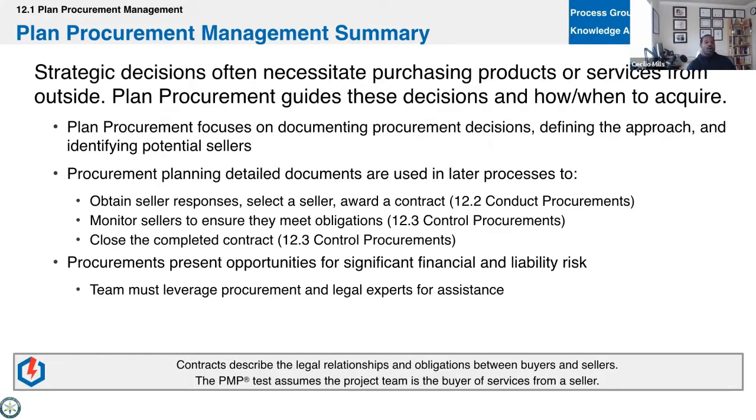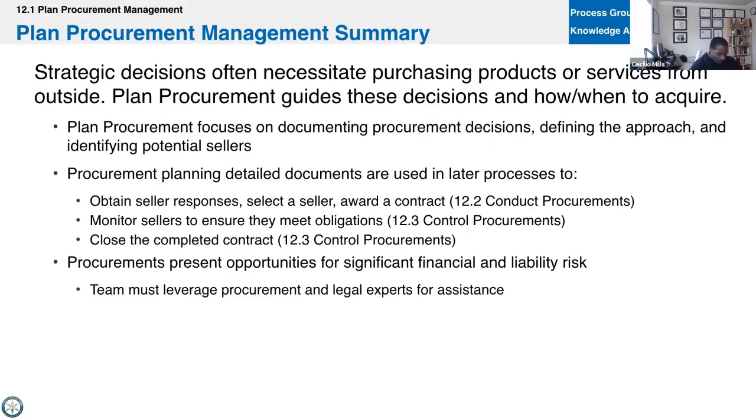So our goals in conduct procurements, when we get to those processes, this happens in execution here. Our goal here is going to be to get responses, and these are going to be the proposals that we get back in response to our RFPs. And then we've got to select one of those, right? So we'll use source selection criteria to actually do that. That's what we're going to develop in this process. And we'll use that to actually select the seller and then award a contract in that process.